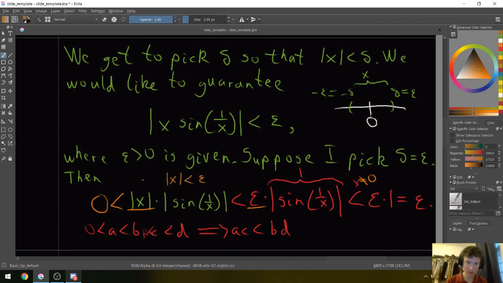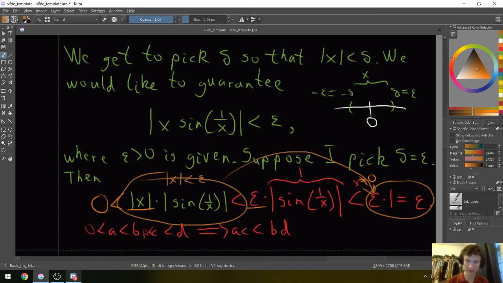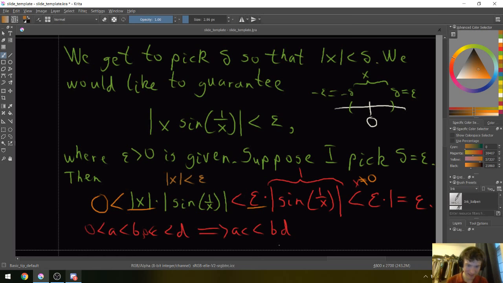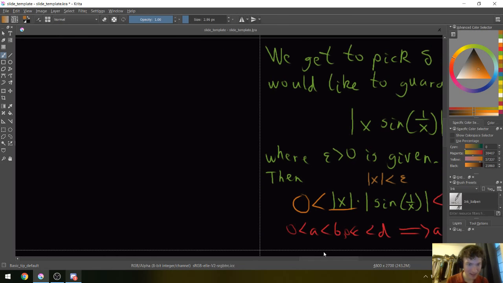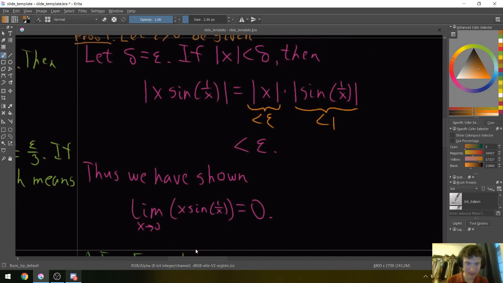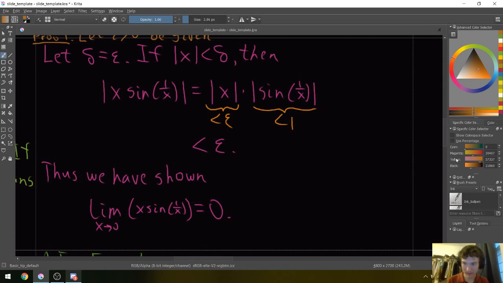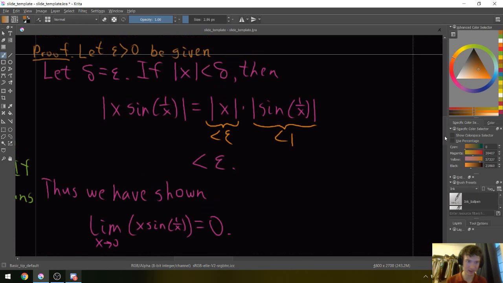The part that we're extracting is that this green piece is also less than epsilon. When you have a chain of inequalities, any pair of a left and a right has to be true. So, yeah, this is the part that we proved, that the absolute value of x sine 1 over x is less than epsilon. Okay, now I understand. Okay, good. I shouldn't have added that extra 0 at the left, I apologize. That was added in after the fact. Good, okay. More questions. This is important, so all questions are productive, I think. I don't believe I have any questions. Okay.